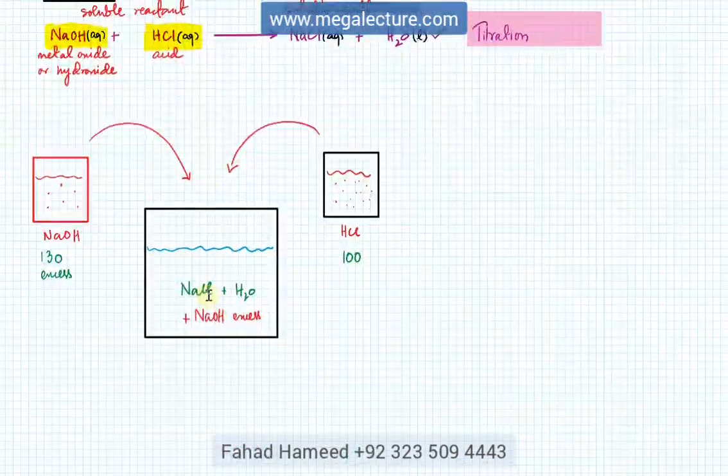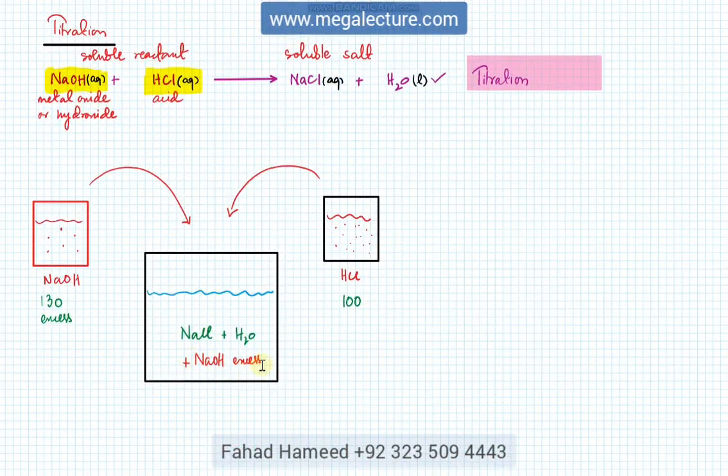But in titration, if everything is soluble, you can't get rid of this excess NaOH. That is impossible. So the salt that is produced is always going to be contaminated because you can't take the NaOH out. It's soluble. You can't filter it out. So you're stuck with NaCl being produced, but it's contaminated with NaOH. Now, vice versa, what could have also happened is that you could have added just 70 particles of NaOH. According to the equation, it's 1:1, so 70 should react with 70 HCl molecules. In this case, you're adding too much HCl, an excess of it.